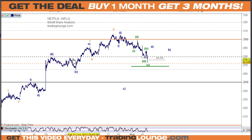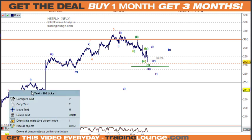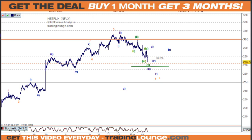And that's going to be 3 here and 4 here. So we don't need to do anything today, even though it will go down further. I just kind of want to confirm this as well. I've either got wave 1 here, just copy this, or we've got wave A here. I'll just leave it like that for the moment, and I'll use these ABCs over here. Don't need that really. So I'll just see how this plays out.